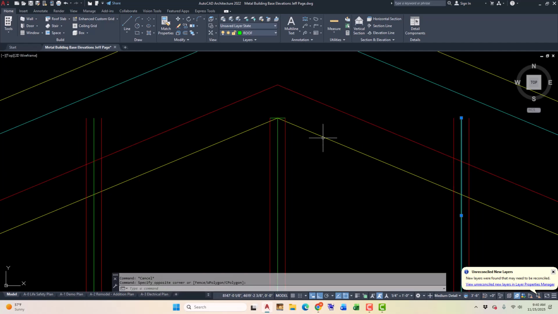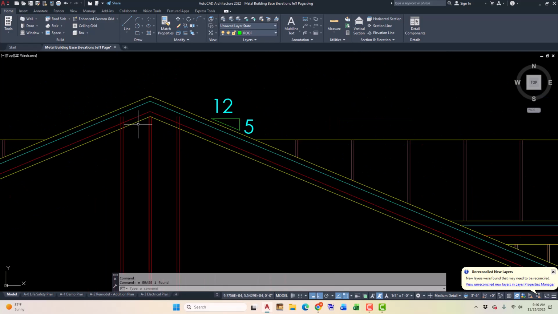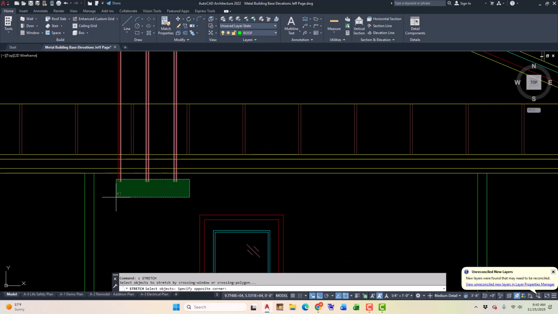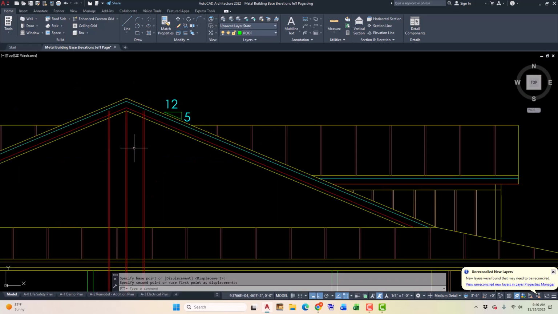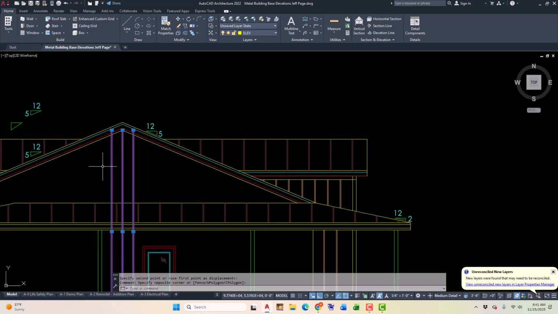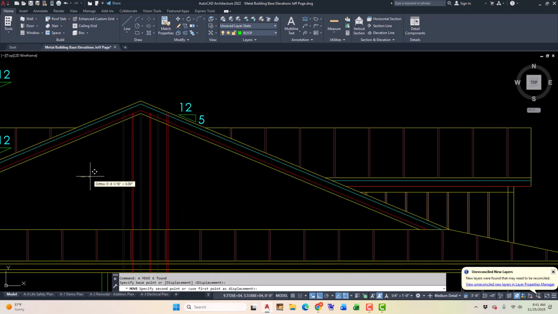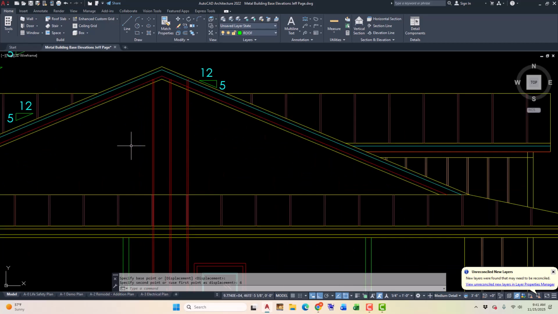That way I know that they're exactly the same. So that way these continue all the way down, and it looks good because I don't like it to hit dead center. I prefer to have it actually hit off. So what I'll do is I'll move this 6 inches, and that way it puts it dead center.